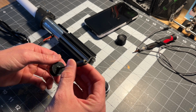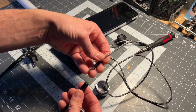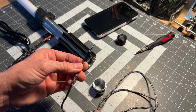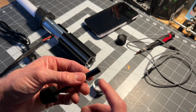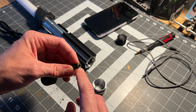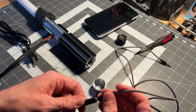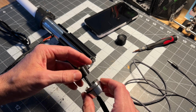And this side has a 3.5 millimeter jack. So you can plug this into an extension cord here. I'm actually going to include this one, and then plug this into basically any speaker or stereo sound system that has an audio in 3.5 millimeter jack. You can even get little Bluetooth adapters or Bluetooth frequency transmitters and plug that into here if you wanted it to be wireless. But I personally have a speaker system with a subwoofer that I could plug this into, and whenever you plug this into a speaker system, it really turns up the wow factor.